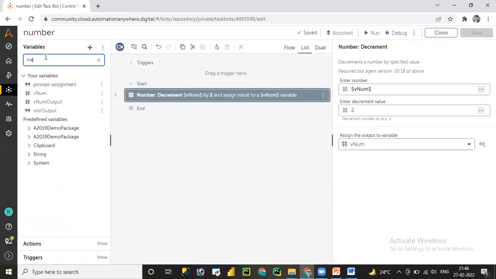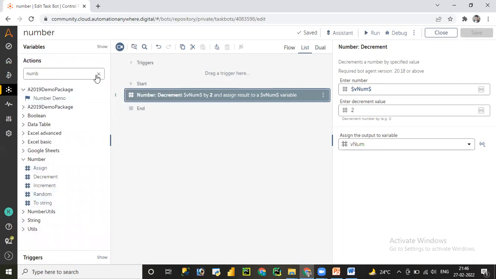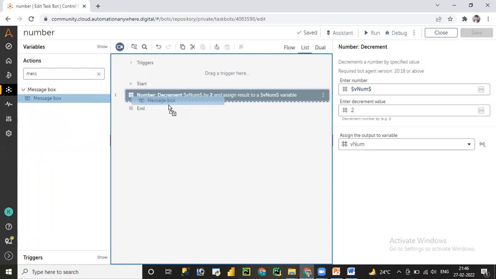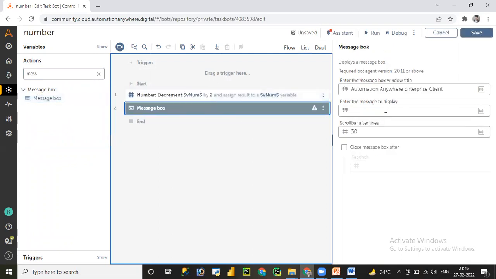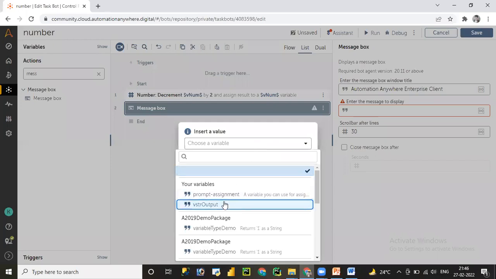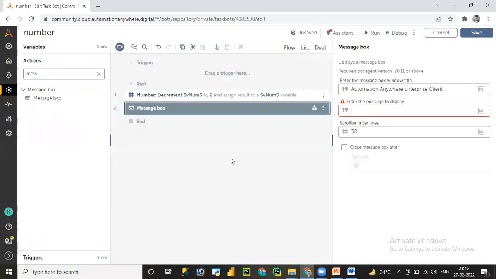And let me drag and drop the message box under actions. Let me drag and drop the message box, and let me print the vnum variable. Let me press functional F2. So as we discussed, message box only supports string data type, but here I want to print the number variable.